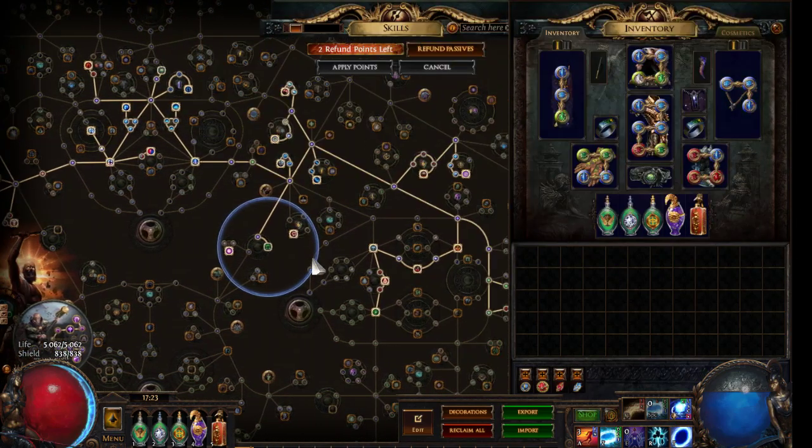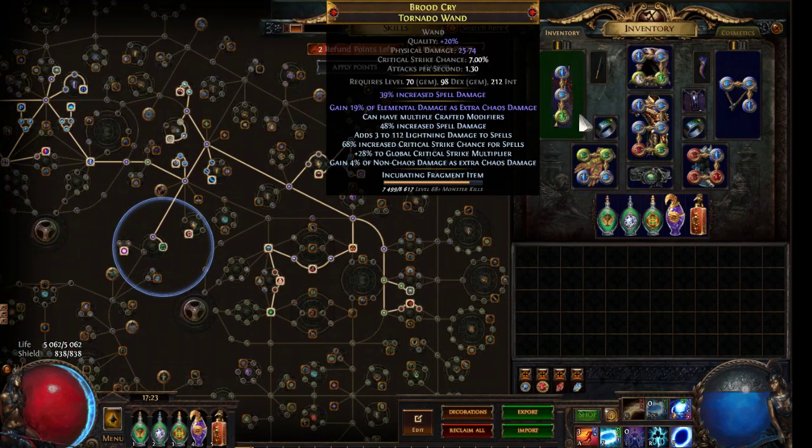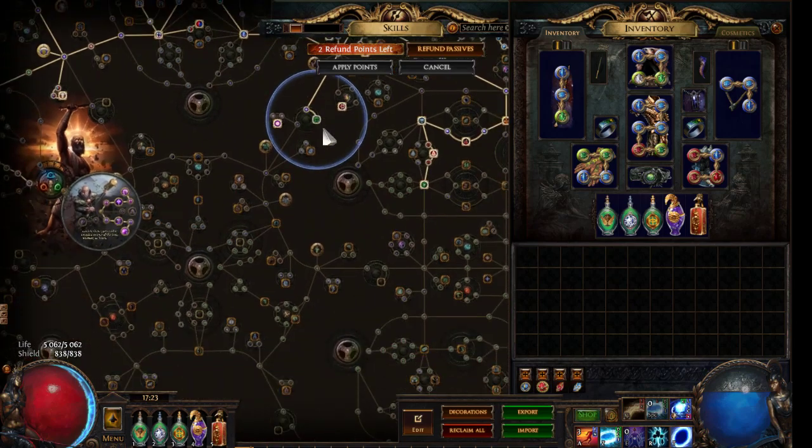So yeah, keep in mind, if you want to go for the Call to Fire setup, you need the 2 Call of the Brotherhood and the Call to Fire ring. And yeah, that's pretty much it for this build.